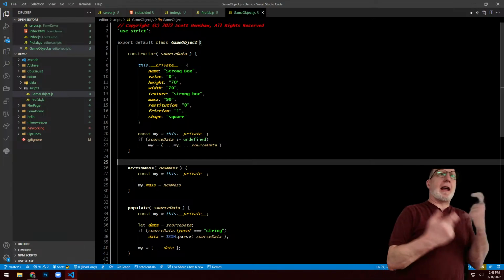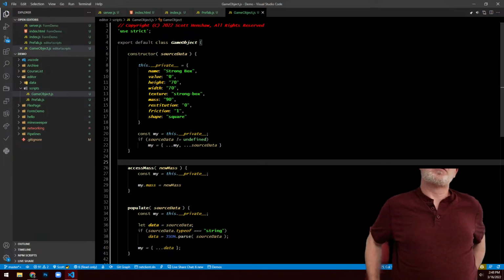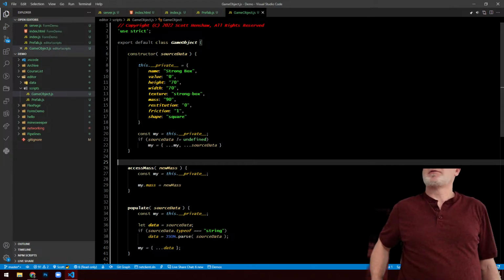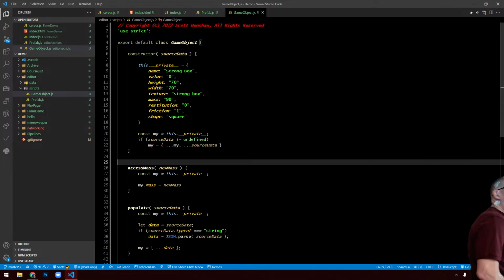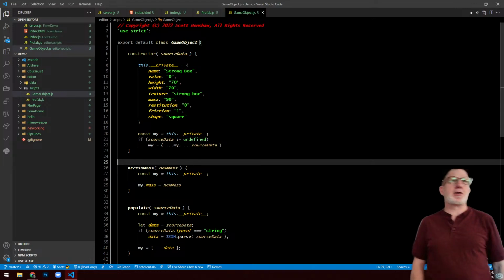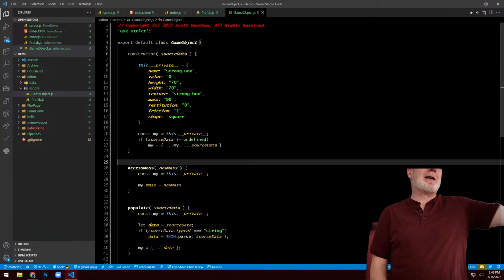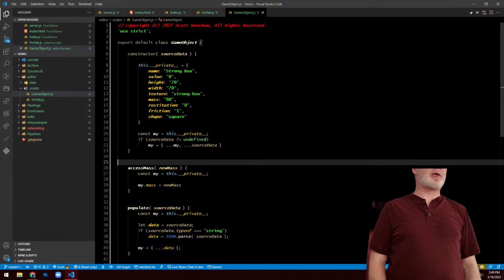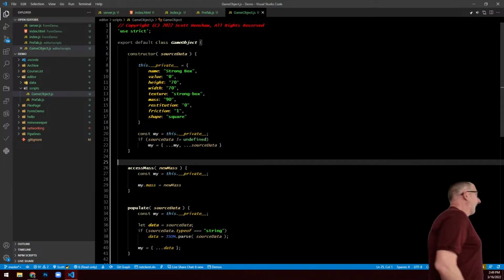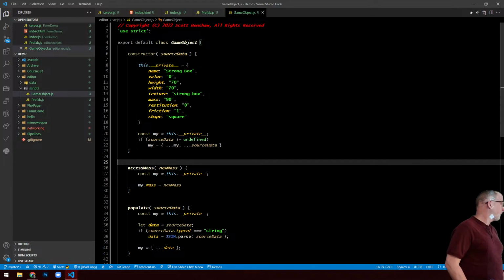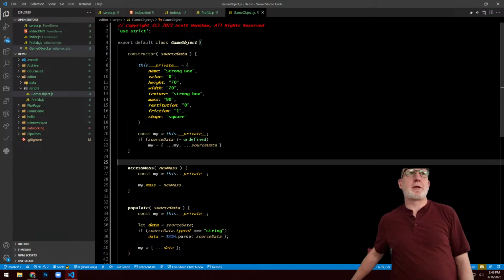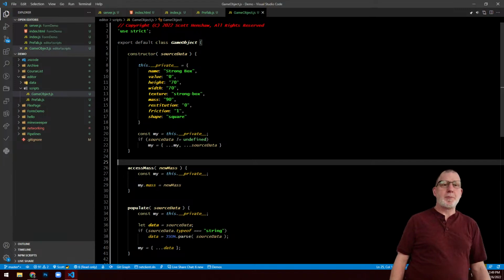You ever seen people use that m underscore in front of a variable? It's a member variable. But I just kind of extended it to this is my data, my mass. Like it just reads really easy, right? And when you come back to it 6 months from now, I don't have to write a lot of comments in here. I'm going to access my private data, and then I'm going to take my private mass and set it to this new mass. Right? So just little tricks because you can use them.